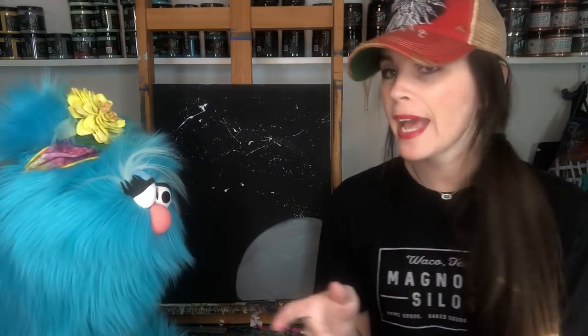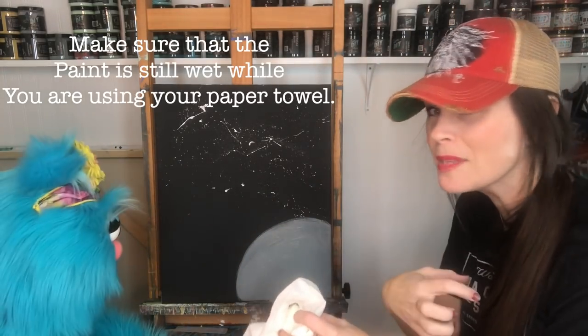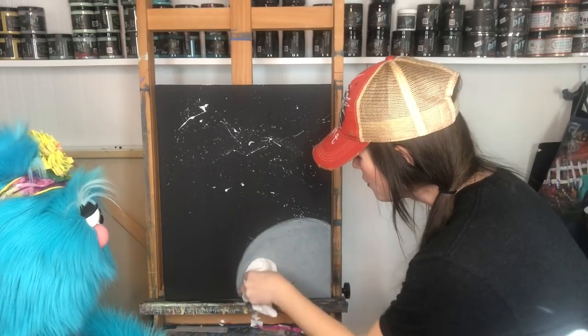Let's grab a paper towel and I'm going to make some texture onto the top of the planet. Want to do that? Yeah. So I grabbed just a paper towel from the kitchen, wad it up, kinda like a baseball. About this size, just in the palm of my hand, and I'm going to tap it onto the planet, and it's going to cause a lot of texture. It's going to pull some of the paint off and make it look like it's got craters and dips, and then we can add another color.